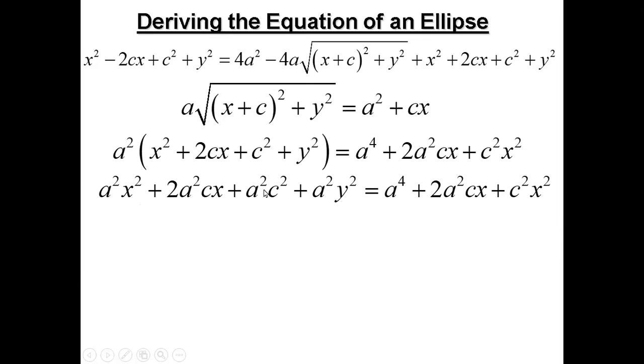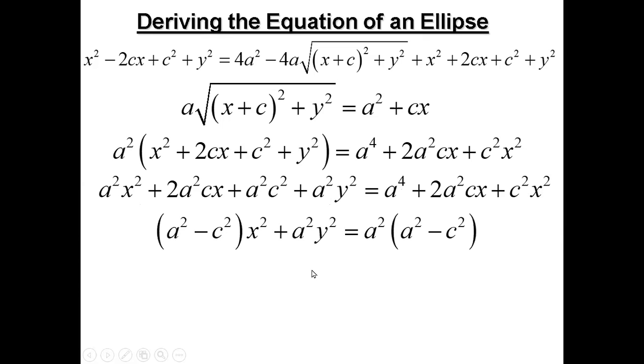And then you also regroup a squared c squared to our a raised to the power of 4. Then a squared y squared will remain in that position. So as you can see here, we are factoring out their common factor. So after regrouping, you factor out x squared times the quantity a squared minus c squared, plus a squared y squared, which is equal to. So from the right, you regroup. Once you're done regrouping, you factor out a squared, and then times the quantity of a squared minus c squared. Therefore, we can now proceed.